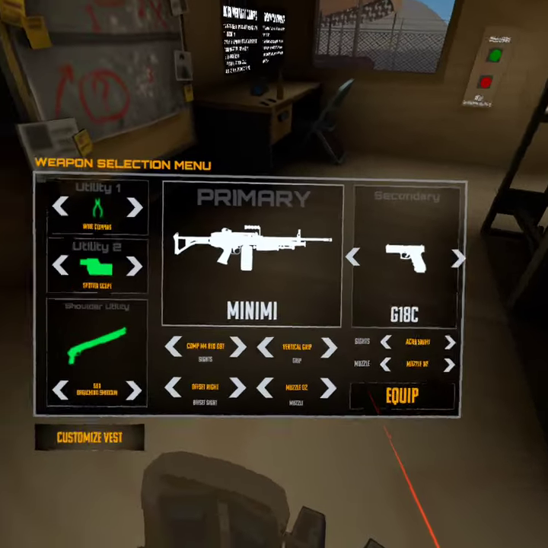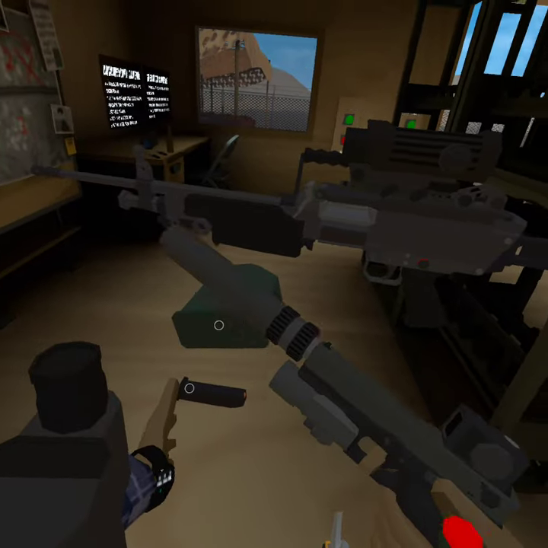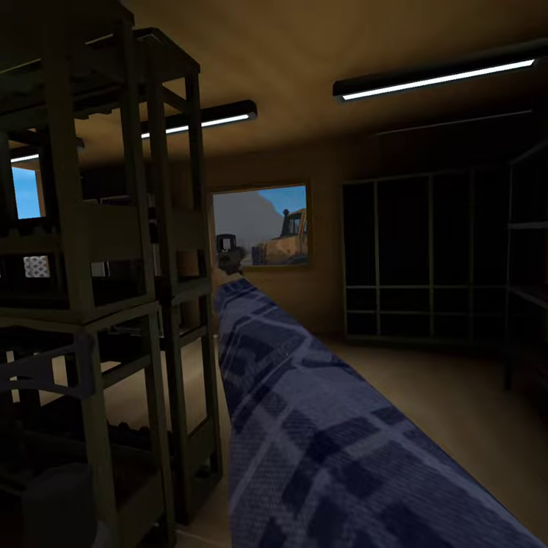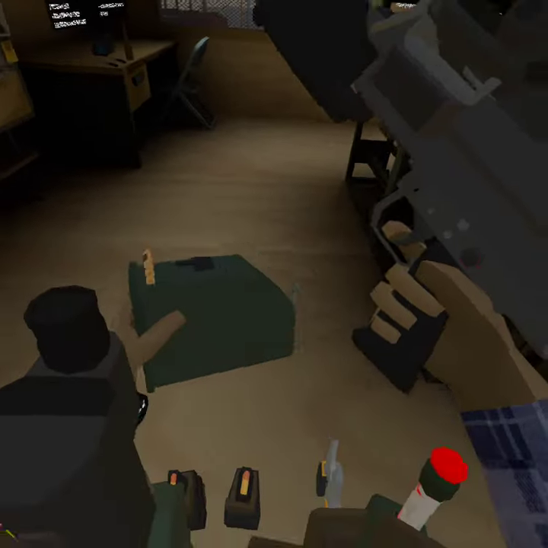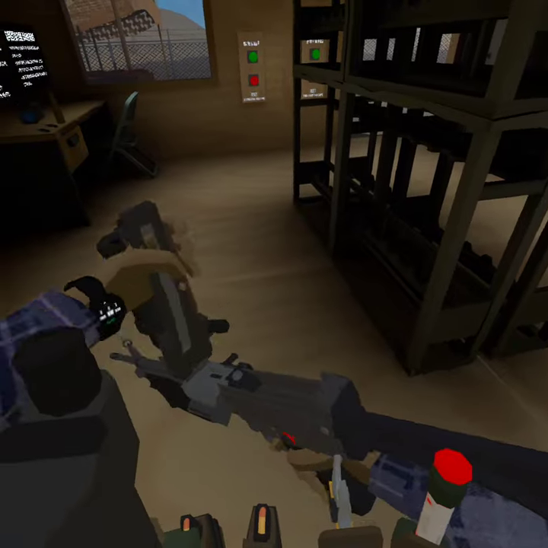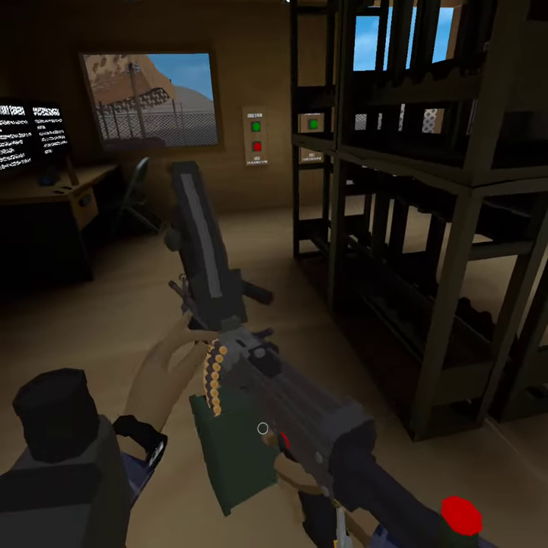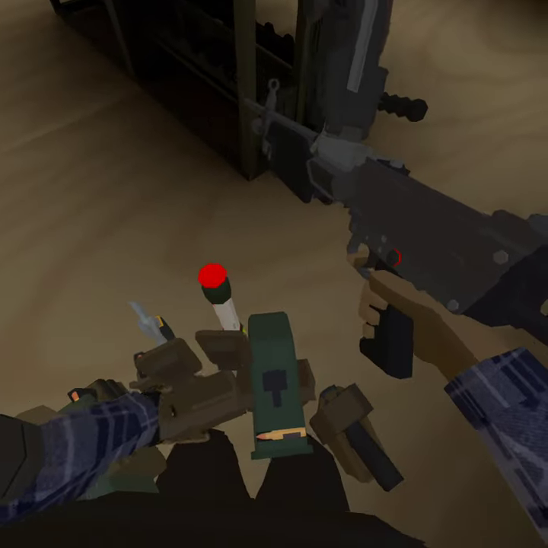Alright, hello everybody. So, Tactical Assault has gotten a new update. They had to remove some weapons and change around a few things. They do the dump pouch. Alright. Okay, that's... Oh, you can just do that now?